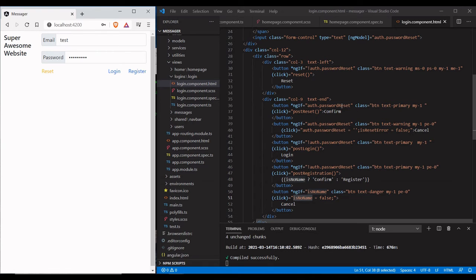And this is the password reset as we showed before. So we have a post password or a cancel if we're going to do a password reset. This is only visible if the password reset is set. It actually has a value, sorry. And right now these are just blue color text primary, and text warning is kind of a yellowish orangish color. Primary is the blue color here.